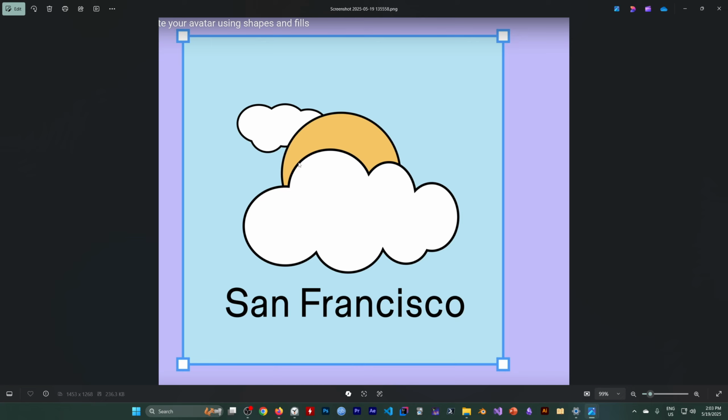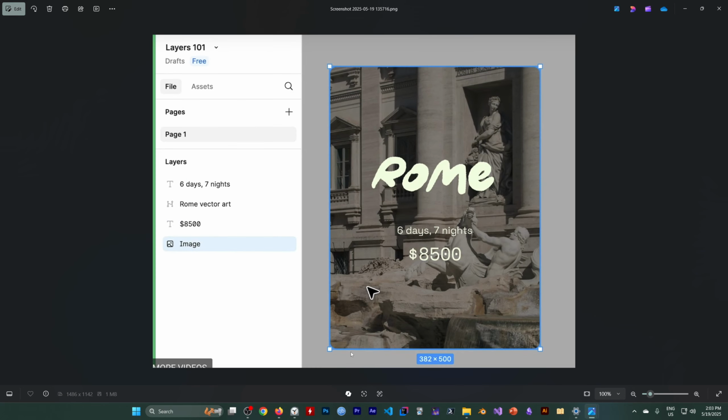In Figma, these images and text and the frame that I showed you are called layers. So if we have a bunch of text and vector art lying around in the canvas, it appears like this in the layers, and if we put them inside of a frame, it will come under the frame.